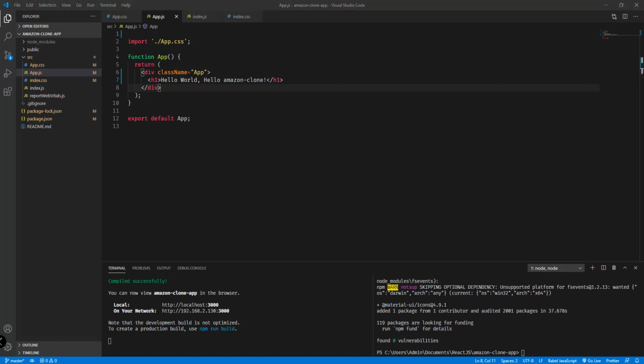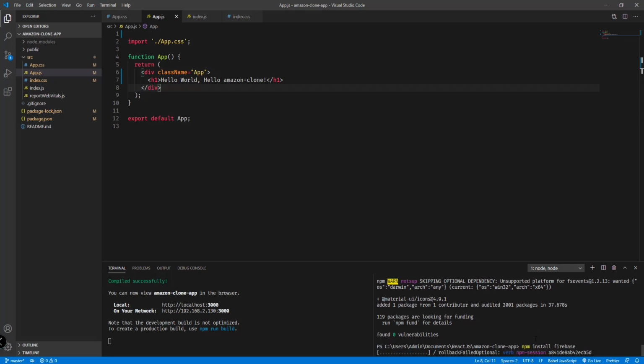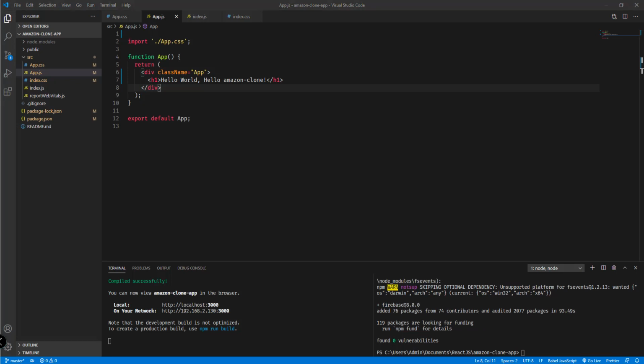We have already installed the Material UI icons. We will install also Firebase. So npm install firebase. Okay, there you go.